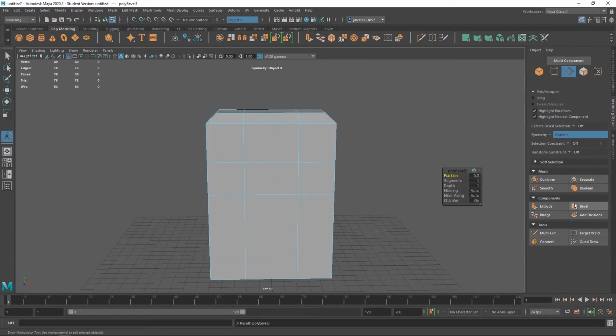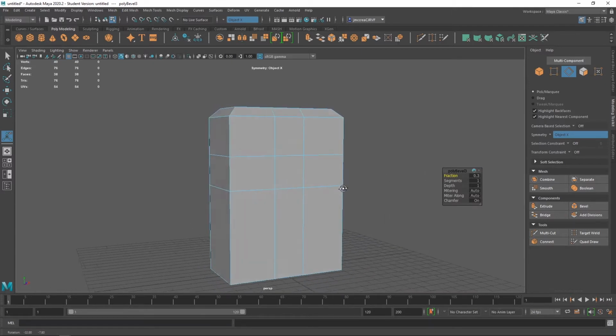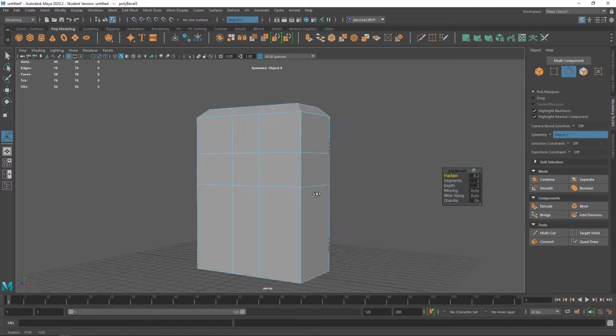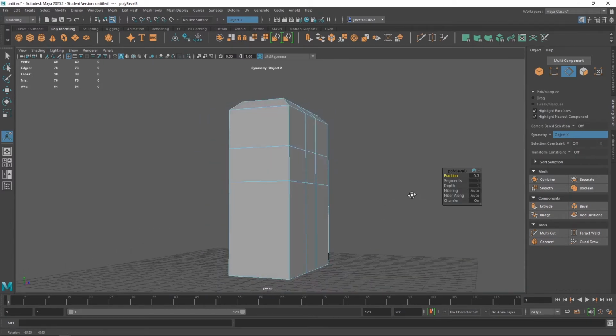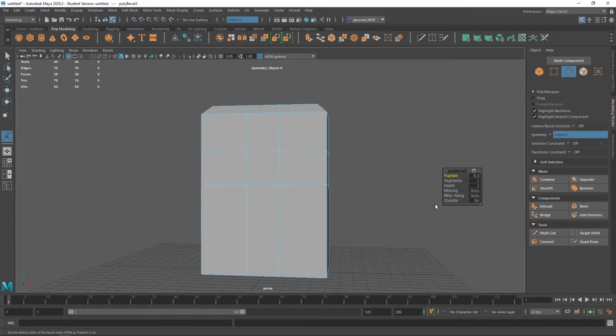Let's double click this. Let's do another bevel. That looks pretty good. So we're just kind of roughing out all the spaces here. I'm going to hit enter and make sure that one's done. And now I want 3 of those on the bottom as well. So I'm going to go ahead and rough all those in.